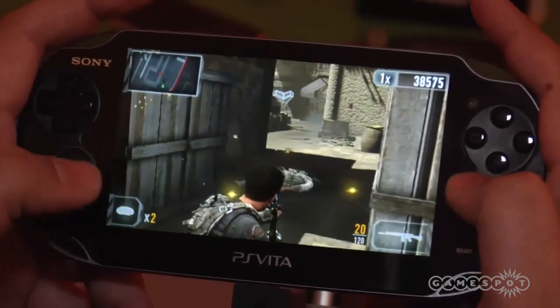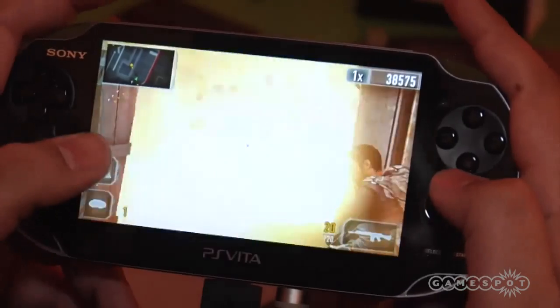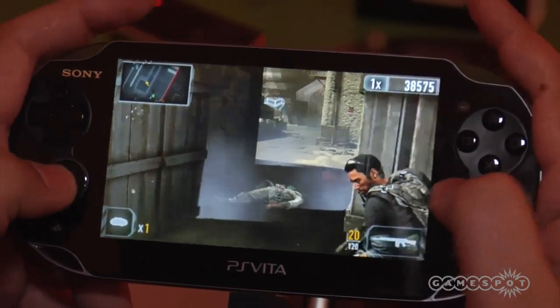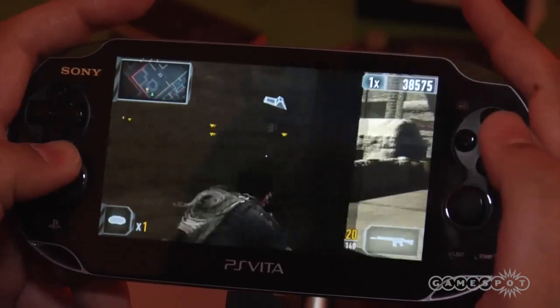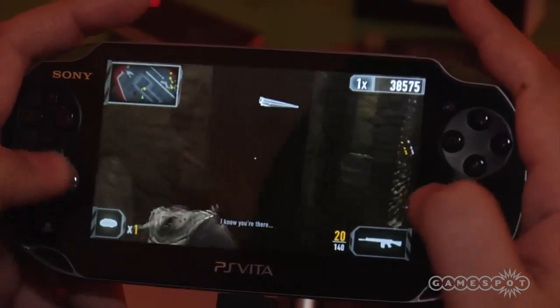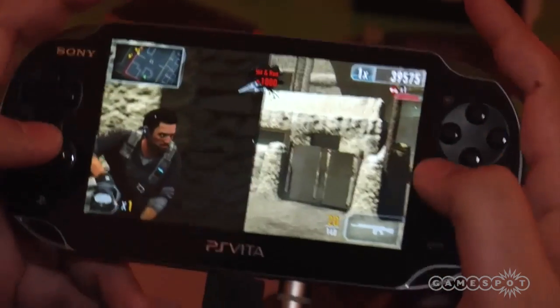So say, for example, let's say I get a very, very good score here on this level. When I complete the level, it'll actually tell me how well I've done against all my friends on my friends list. And it will also tell me, if Near is working, how many people in the area have this game and what they've done against this level as well.